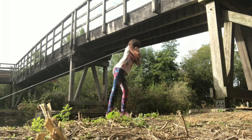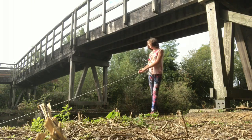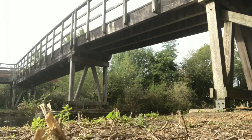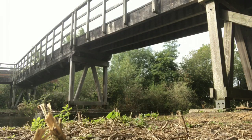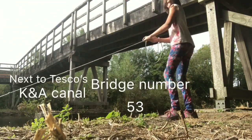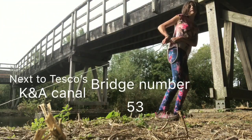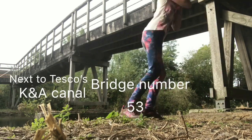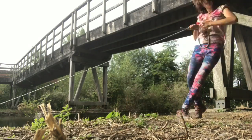But yeah, I've definitely lost my magnet, so I'm not going to be doing a magnet fishing video for a little while until I get a new magnet. But if you definitely want to come here, I'll put the number on the screen. Definitely come here because you may find a magnet and quite a lot of stuff, but I could not get it back. I tried so hard.